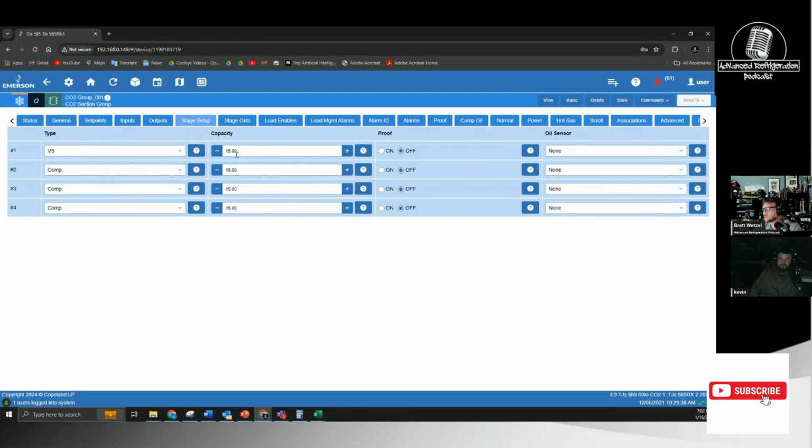It may be absolute nonsense, but it definitely seems like this has always been the case of the E2, and it seems like it's the case of the E3, a bigger number is better. Gives it something to work with. Using CFH or CFM or BTUs, not horsepower. I never use horsepower because, if you have the same compressors, I will make them different sizes. I'll make the number one if it's 15, 15, 15, which I don't know why all these CO2 manufacturers keep doing this. Why can't we get some compressor sizing back?